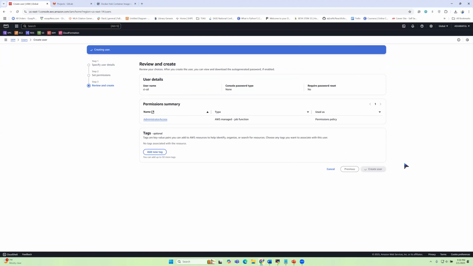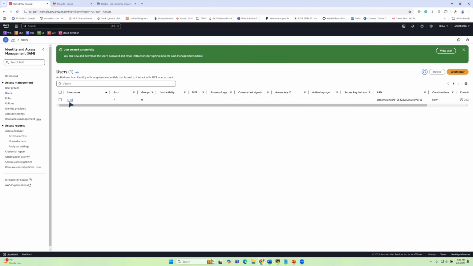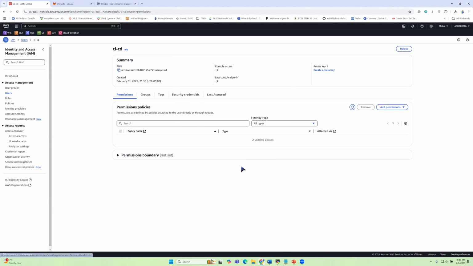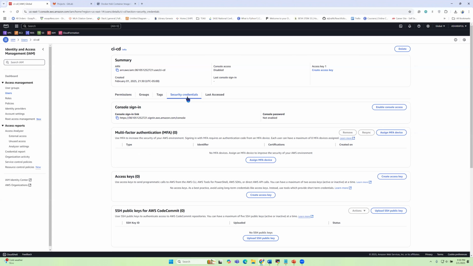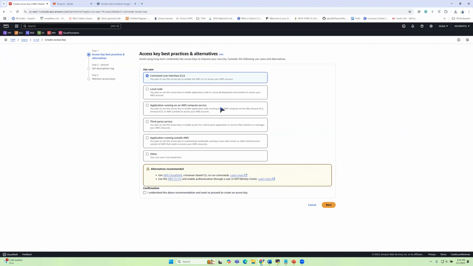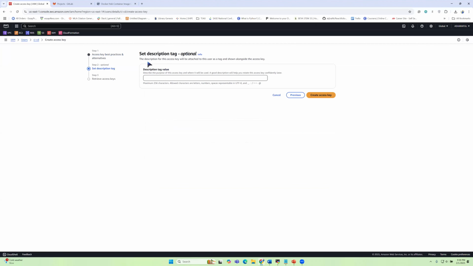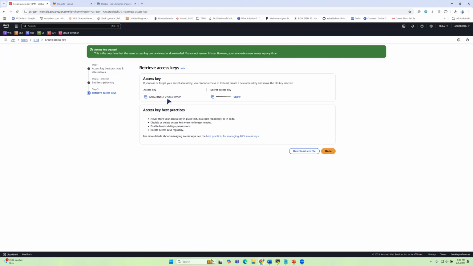I'll just click on create user, and you can see now I have the user for the CICD. Next I have to create an access key. For that, we click on security credentials and create access key, and this is for the AWS CLI. Confirmation, and the description is optional. So now we have the access key.